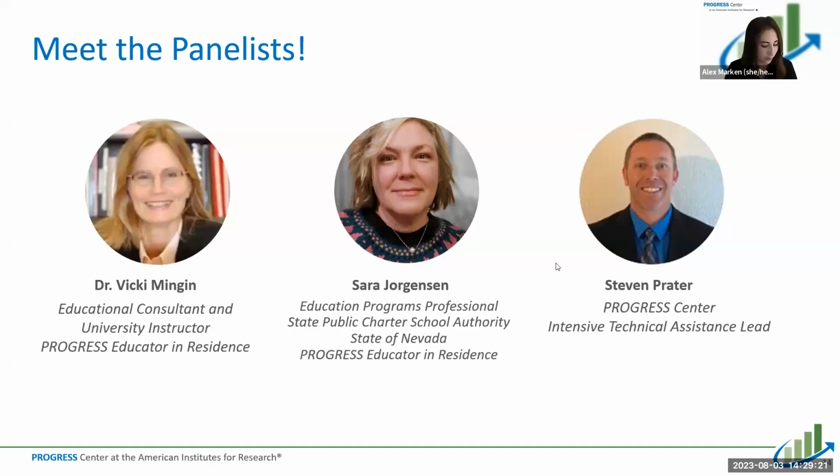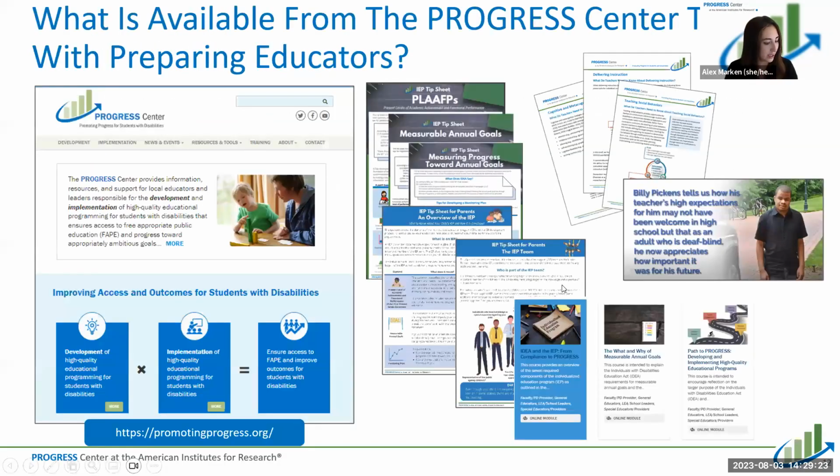All right, so I'm going to move back to the other resources, this slide here. Yes. So for example, I would assign one of the self-paced learning modules, for example, IDEA and IEP, from compliance to progress. And then in class, we would talk about it. Then they would take the tip sheets, present levels of academic achievement and functional performance, that top tip sheet right there. And then we would go into a breakout room and sort of analyze the components.